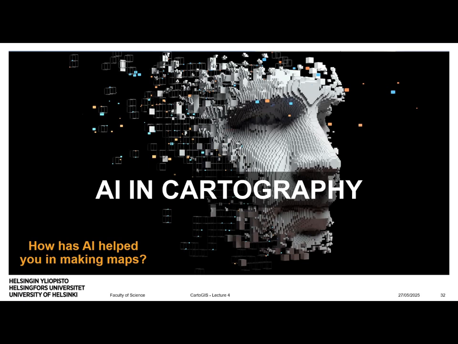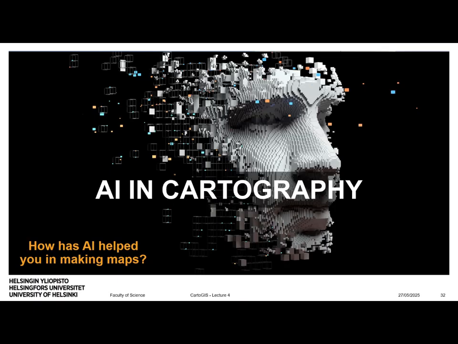Okay, that's also a very good use. Yeah, so you can see that AI is getting bigger and bigger all the time, and it has already emerged in individual pieces in our work, but I can see a direction where all these things come together, and then we will have a more integrated AI-based system for cartography. Now there are these individual pieces.